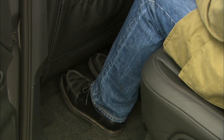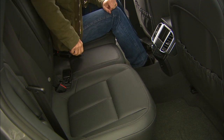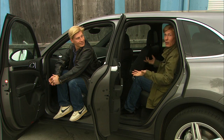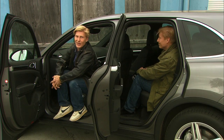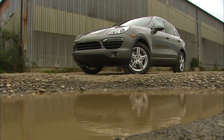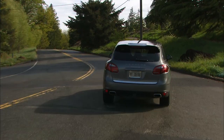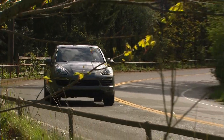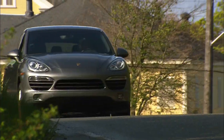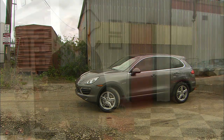In the rear seat, there's no space problem with knees, legs, or feet. Seats don't slide fore and aft, but they are well bolstered and comfortable. Coming in at around $87,000 as tested, the biggest gripe is no heated seats in back — something you'll find on a Hyundai Elantra these days. The hybrid system is a $4,000 premium over the standard S model. It's doubtful owners will recoup that through better gas mileage, but there are bragging rights: the Cayenne S Hybrid is the cleanest Porsche ever. The Cayenne is not the only hybrid in Porsche's stable — next up is the Panamera.